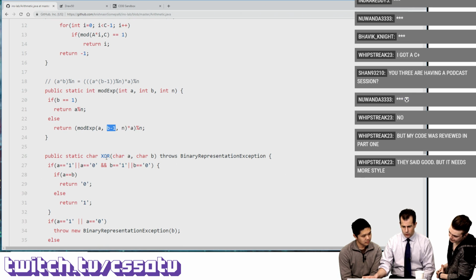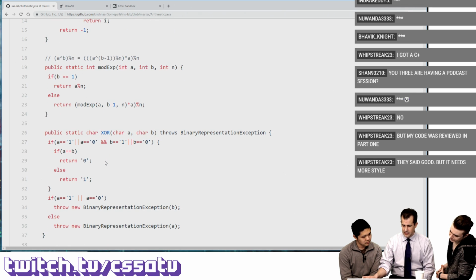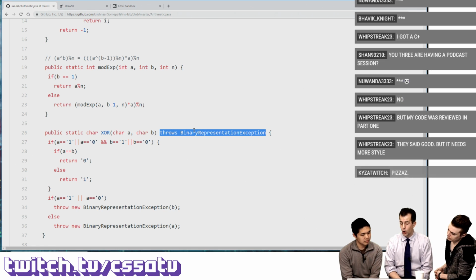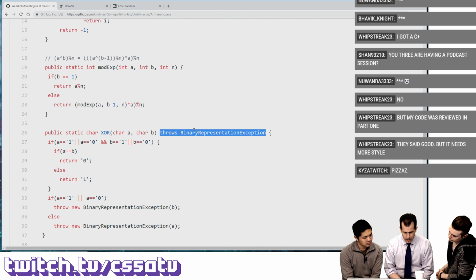Now this is interesting. It looks like XOR here is taking as input actual string representations or char representations of bits, which is okay, and maybe that was the problem statement. But what can we glean here? This is interesting in Java. When something goes wrong, you can throw a particular type of exception. However, I see this only happening down here. If A equals 1, what is going on here?